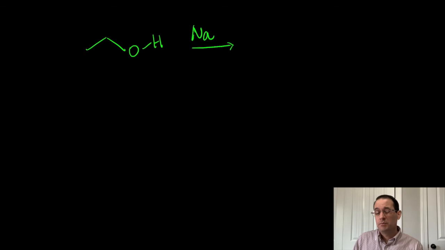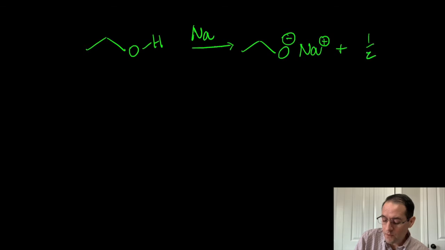Now, we're not too concerned about the mechanism here, but you can also make alkoxides by using sodium metal. This produces... Well, I guess I could balance it by putting one half in there. So anyways, sodium reacts with alcohol to form sodium alkoxide, just in the same way that sodium reacts with water to form sodium hydroxide. You do have to be careful that it does not catch on fire or build up pressure or explode.